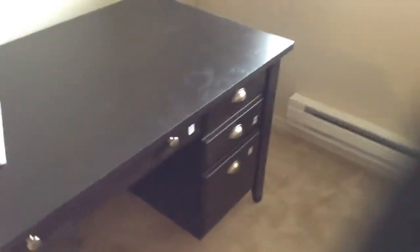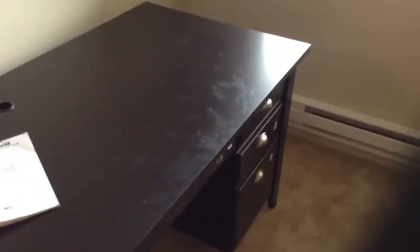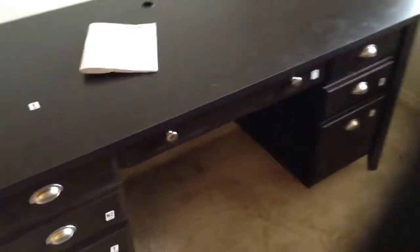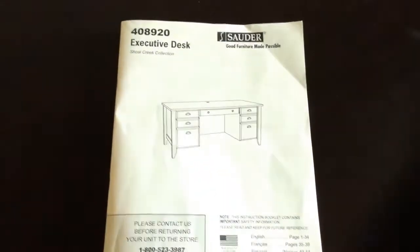If it's the last drawer in, you can reach under it and around back to attach the front. I'd suggest not attaching the front until you have it in place — suspiciously like the beginning of the video, we're all done. About a three-hour build on average. Got to look out for a little bit of screw substitution here and there. Heavy-duty stuff, US-made, and made in Ohio — actually made in Ohio, and of course this one was assembled in Portland, Oregon. Look forward to watching the video — go through it forward and backward. Do not lose your instructions; this video will not be a substitute for them.